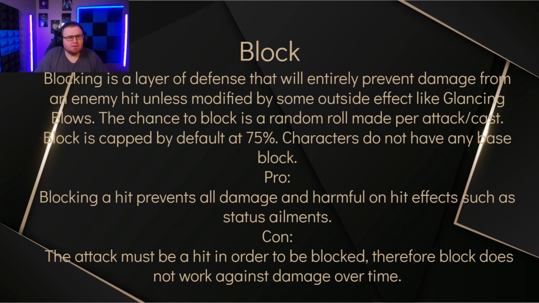Block is a layer of defense that will entirely prevent damage from an enemy hit unless modified by some outside effect, like glancing blows. The chance to block is a random roll made per attack or cast. Block is capped by default at 75%. Characters do not have any base block.